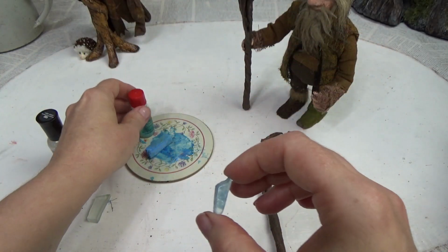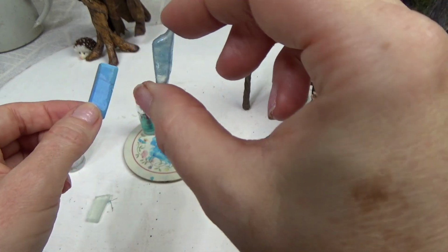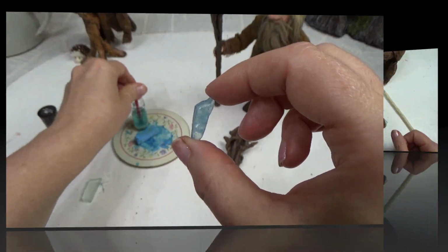But for this project here, I just used what I had on hand, and I wanted to keep the color transparent like I said, so I didn't use acrylic. I used some chalk and a clear varnish.